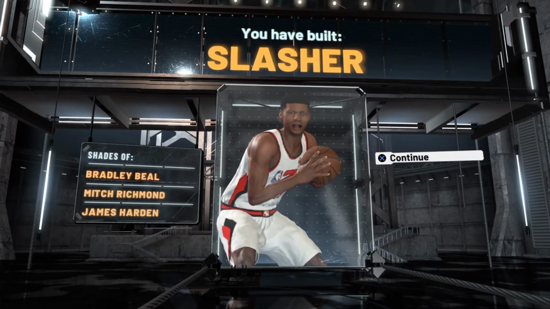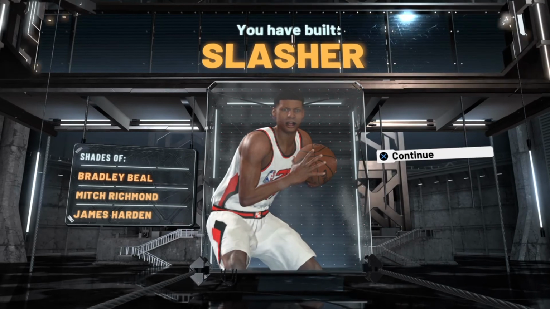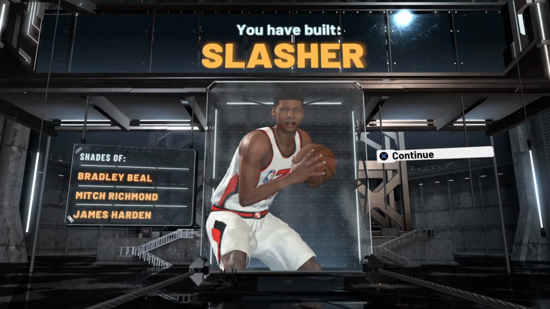So as you can see, name is Slasher, and you have lock take, meaning your opponents are going to expect you to shoot or dribble. And moving on to the badges.